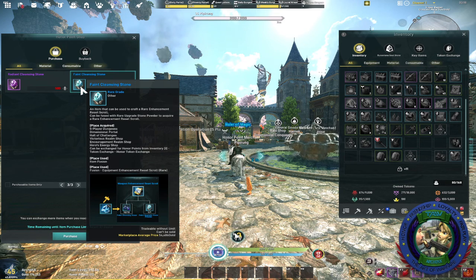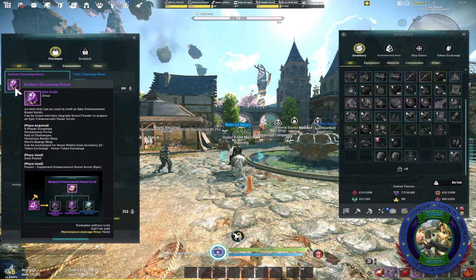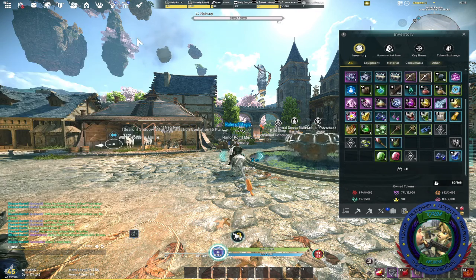Oh, marketplace average price 54,000. All right, that's still not as much as I thought it would be, but still, the radiant cleansing stone is not worth 5 times that on the marketplace. So your best bet is probably to buy a bunch of the fake cleansing stones, sell them on the market. All right, that's it for the honor.